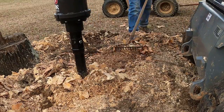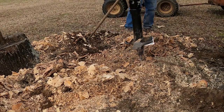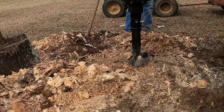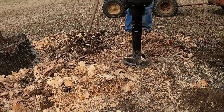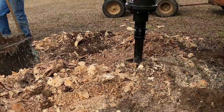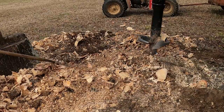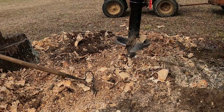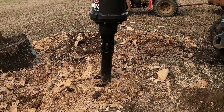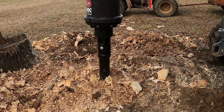But yeah, people tried to talk me out of getting this. They said it wouldn't be as good as a wheel grinder, but I've had no issues with it, and I believe it's just as fast as a wheel grinder. I've seen a lot of people using them, and they don't just zip through them. They have to do a bunch of different cuts, and I think it's just as fast. Maybe a little more tedious, or you have to learn the ins and outs of it. But if I had to do it all over again, this thing was half the price of a cheap wheel grinder, and probably a third of the price of a higher end wheel grinder. I would definitely buy this again, and I'm gonna continue to use it.